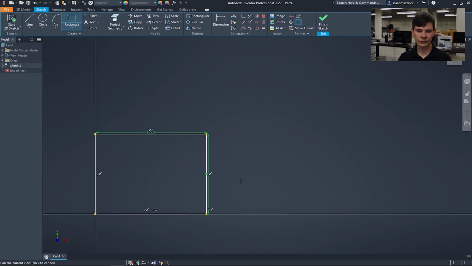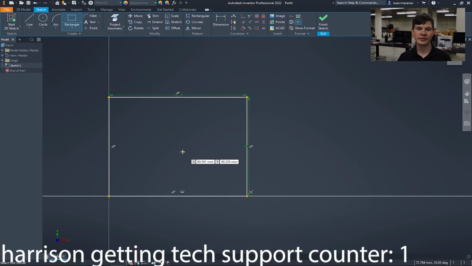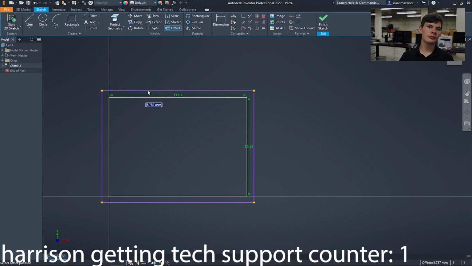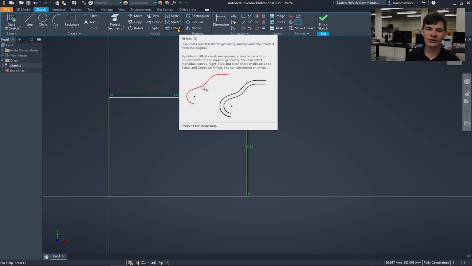We can see that shape roughly looks like the battery. So we're going to click this offset tool here. What the offset tool does is it dilates the current shape you have, so you can bring that whole shape out or in from the original shape.